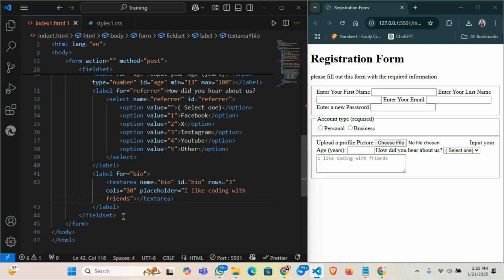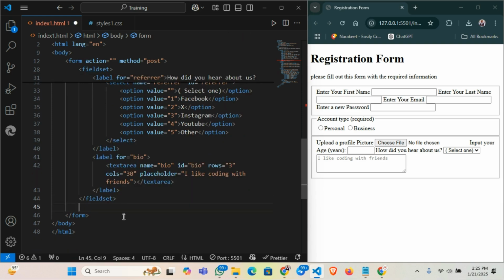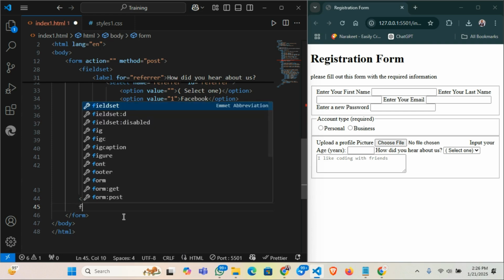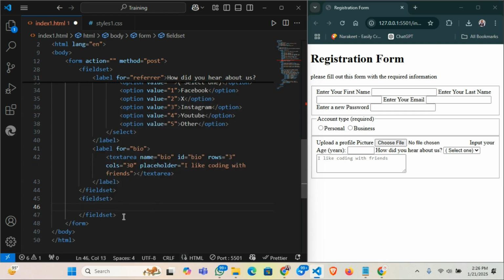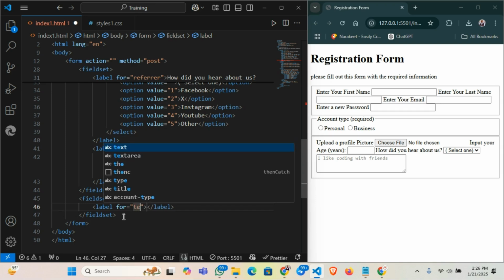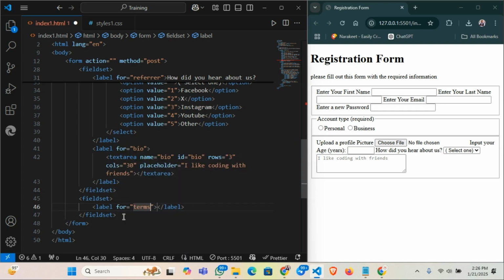Sorry, should add one more section for terms and conditions. So here, field set, terms.